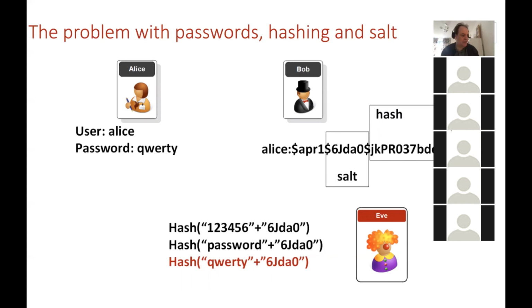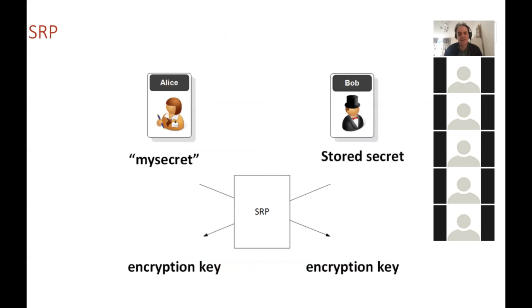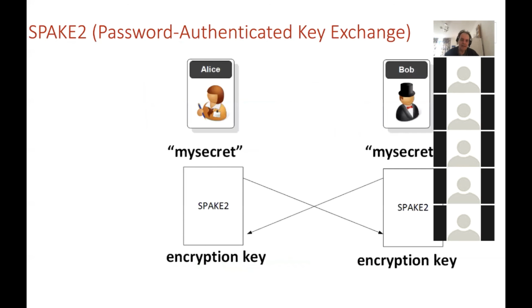Unfortunately, in most of our systems, we store the salt and the hash value together. So if Eve gets access to the system, she just uses the salt and a dictionary and can actually derive the hash. With PAKE, we have a way to transfer these values using what's called oblivious transfer, so that they are passed, but they're not passed in any format that could ever make them discovered. Okay, so Alice has a secret, Bob has a secret. They pass some things, and then in the end, they end up with a shared secret, or they really authenticate each other in this way. So SPAKE is one where we have what's called password authenticated key exchange. Alice passes something about her password. Bob passes something about his.